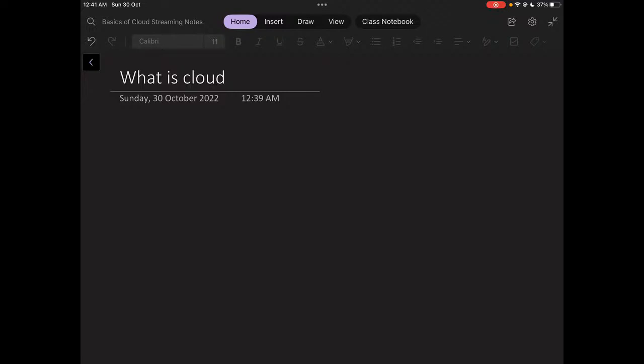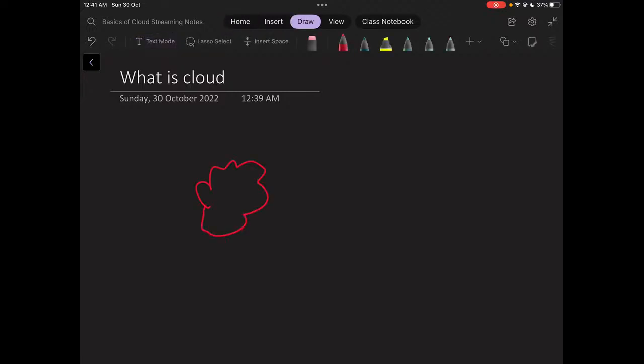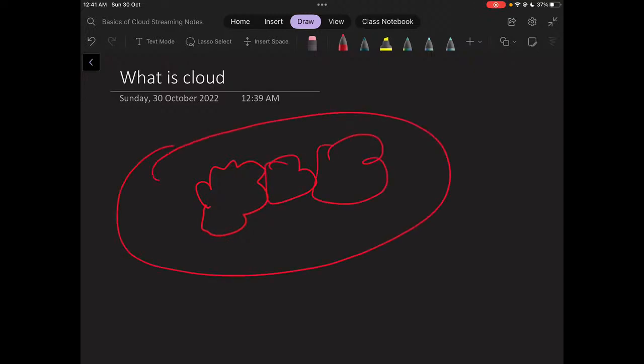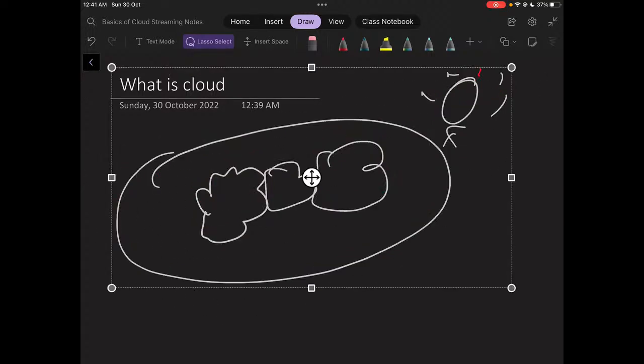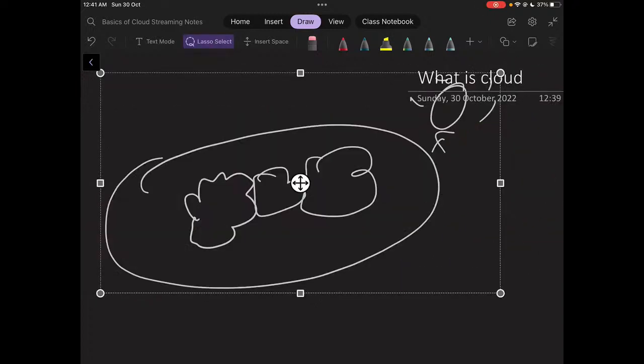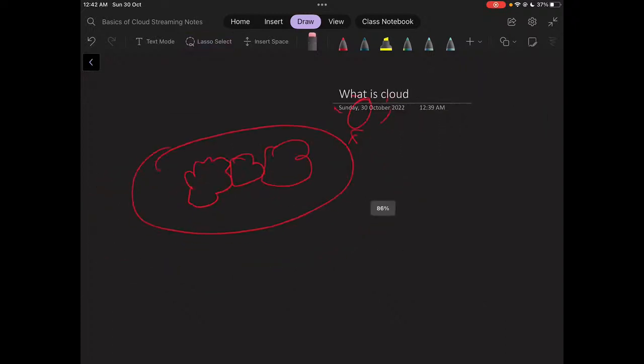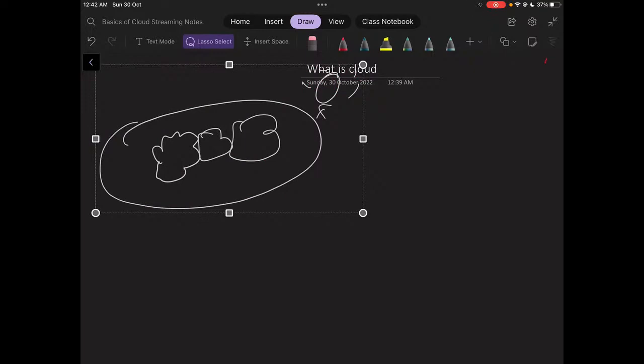Let's start with what is cloud. Everything will start with basics. So you usually know, this is the normal cloud. This is what people think when they say cloud: the sun is coming out and you have clouds in the sky. This is what cloud is for normal people. But for us, for normal software engineers, this is not cloud.